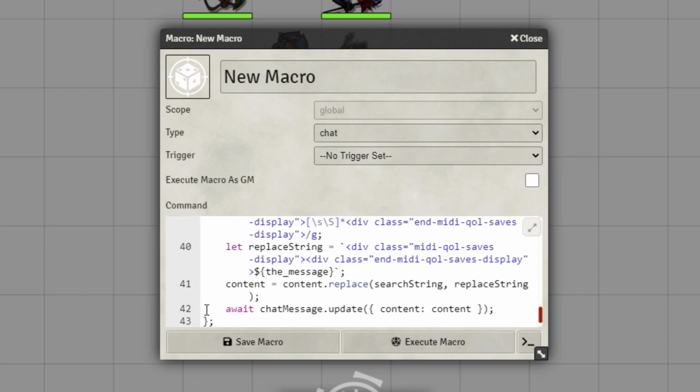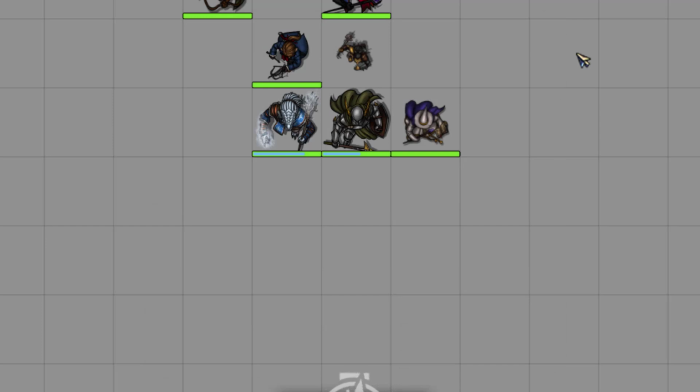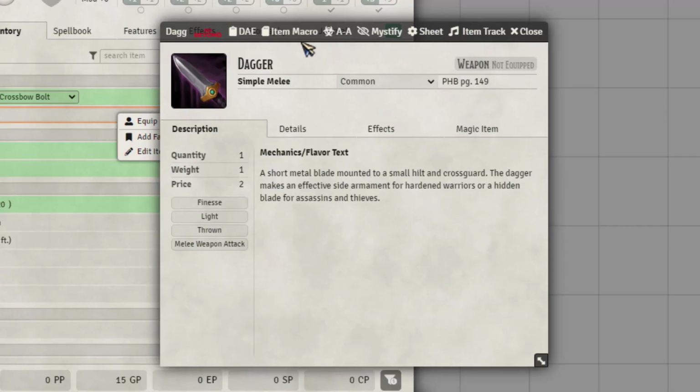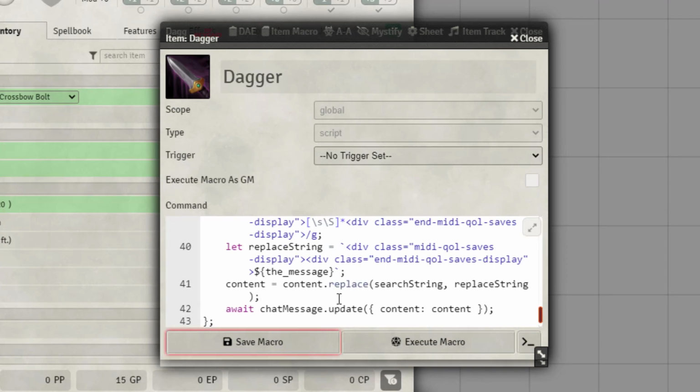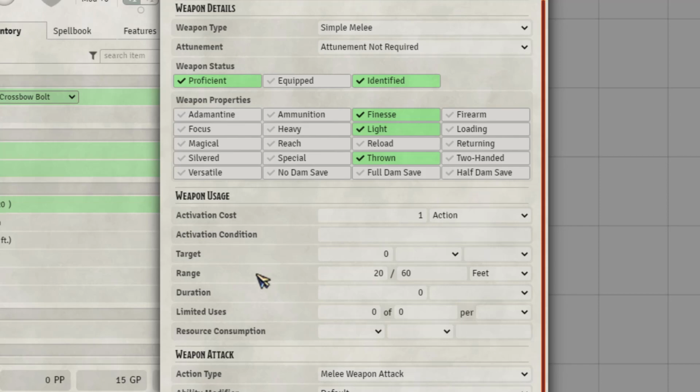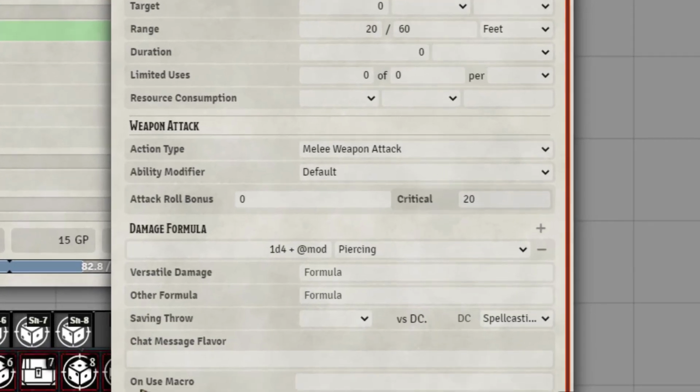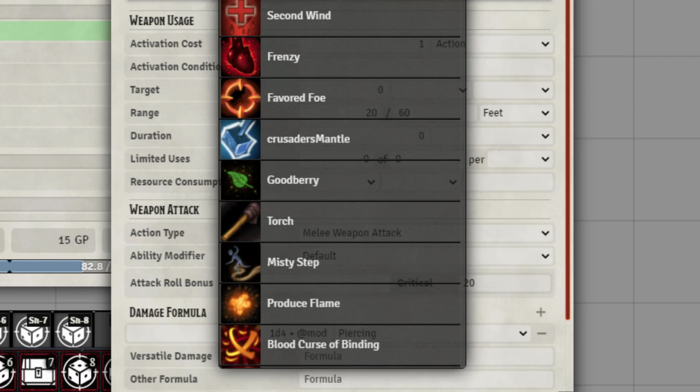So that's how to handle those straight up JavaScript files that I provide for you. Typically you want to go ahead and put these into item macro. So in a case like this, you're just going to click on item macro, this dagger, pop it in here, hit save, and then go into the item details, and you'll see a part down here where it says on use. You just toss in item macro. Or if you've already saved it to a macro out here in your macro directory, you just refer to it.